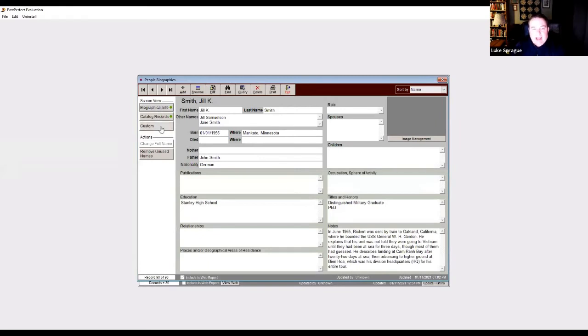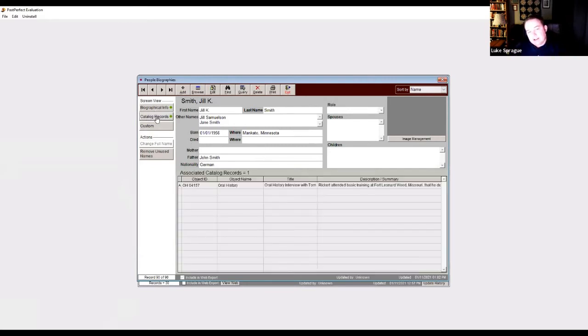Again, what'll happen is this will be a clearinghouse. You'll have your photos people, your objects people. They'll come into here and they'll say, well, I know she did this, pre-military or post-military, and she wrote this book, and put it in here. So it's kind of a nice clearinghouse. Now, where this comes together is if you go over here to catalog records. If you go to catalog records here, you'll see there's a little A in front of here for archives, and then oral history, and the title.